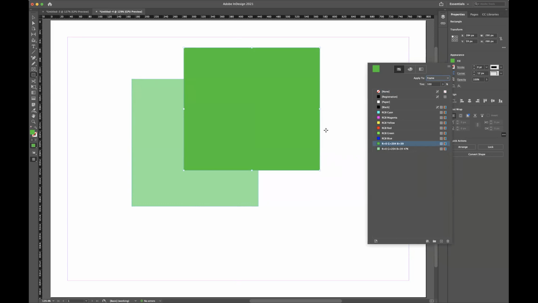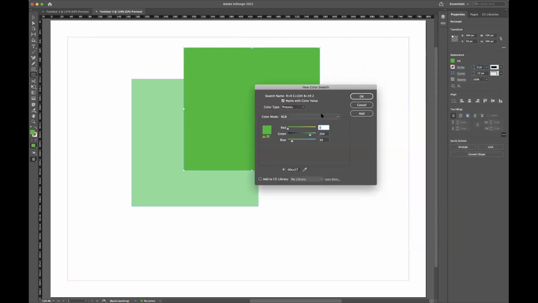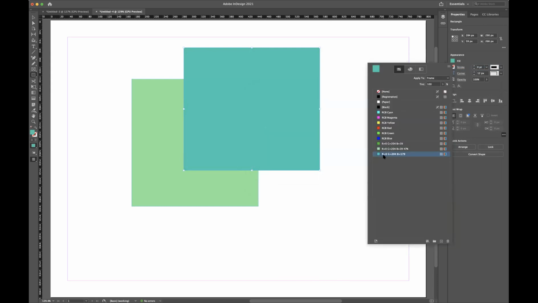That's the difference between those. And then again, if I want to add a new swatch, new color swatch, again, I get a set of sliders. You want to make sure they're set to RGB. Click Add. Click Done. So I've got a new color.